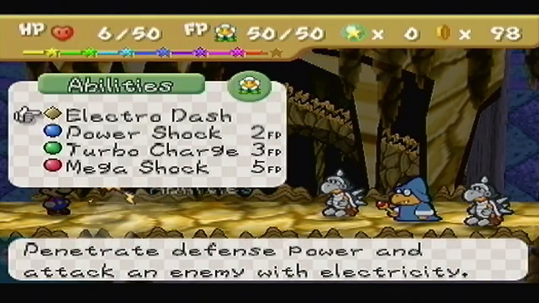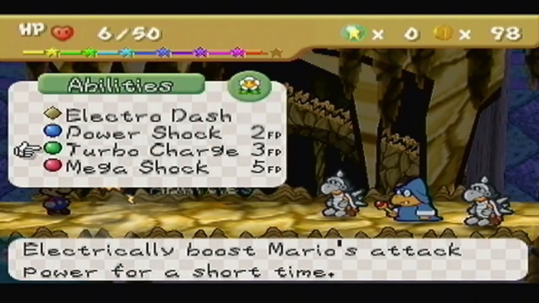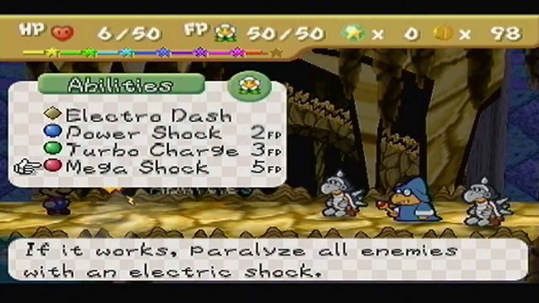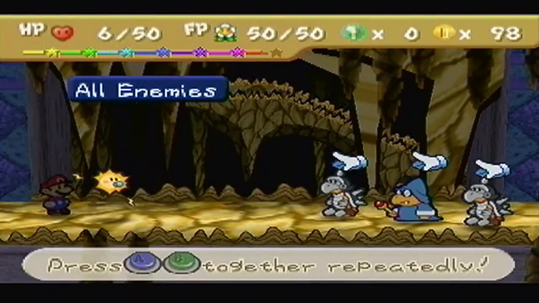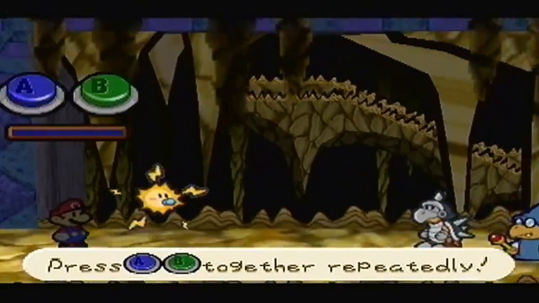Okay, then. What? You're not going to be... Oh, God. I'm probably going to die here, actually. Yeah, I'm pretty sure I am, because... Well, unless... Can Watt stun them? Can you paralyze all enemies, Watt, please? Okay, let's see if I can do this. Okay. Mega Shock, don't fail me now.